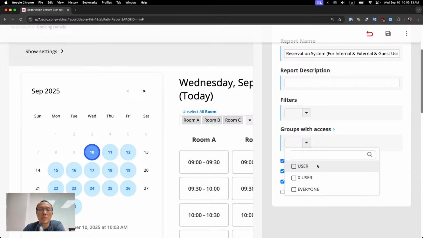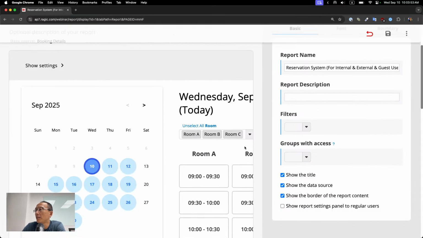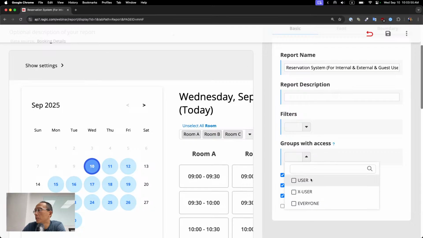The access right setting for reports is a little bit simpler than the data source, because for the data source there are editing rights and reading rights, but for reports it's only reading rights. So you just choose the user groups that have access to this report. For example, this is a reservation report, and you will be able to choose the user groups that you would like to have access to the report if they don't already have access.